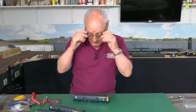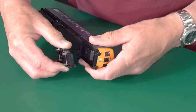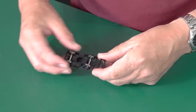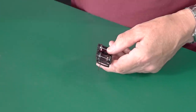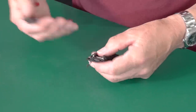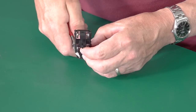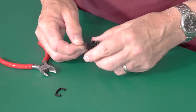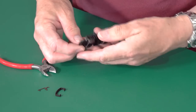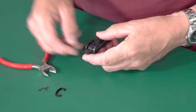Now the first thing I need to do is put my glasses on. So here is our dummy car. What I'm going to do first off is pull out this bogey, and the next thing is just to snip away this D-link. You could use something posh like a pair of sprue cutters, but to be perfectly honest it's a waste of money to use them on those. So all I'm using is a basic pair of snips — in we go, we cut through here and here, and that's the main D-link gone. Then we remove the coupling — that will come out just like that. We do want to get rid of this ridge assembly here, so that needs to go.